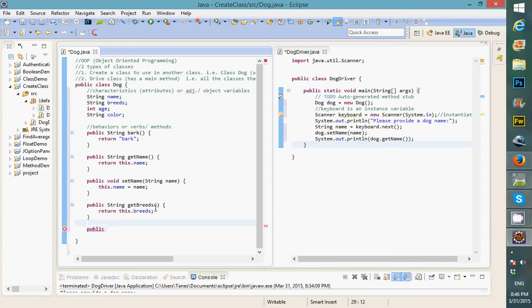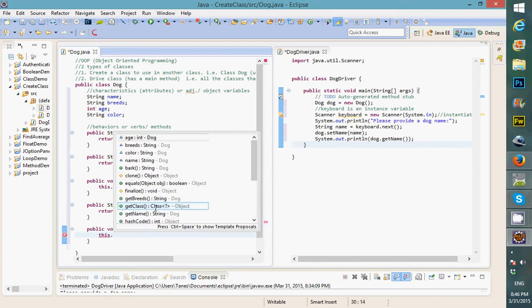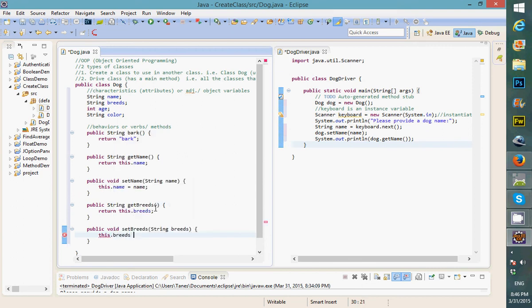Public void set breeds, right, string. Okay. And then you can just say this dot breeds equals to breeds, like that. So that's how you use the this operators.